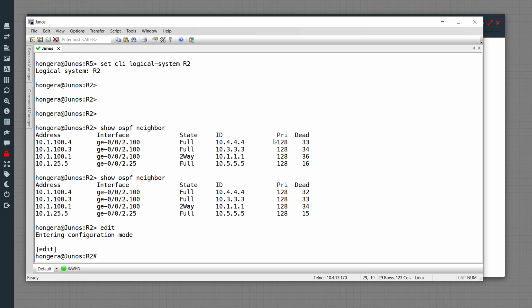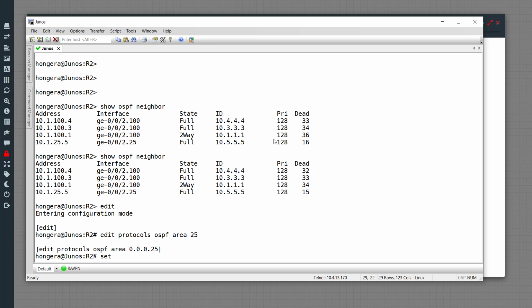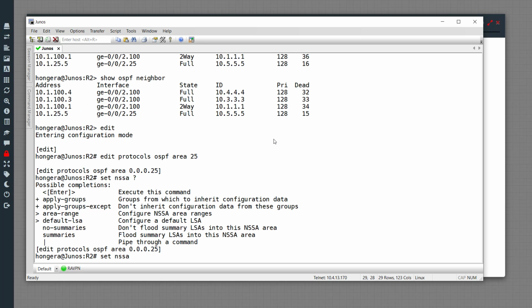So edit OSPF area 25. Here I'm going to set NSSA, and then you need to specify the default metric for the default LSA.